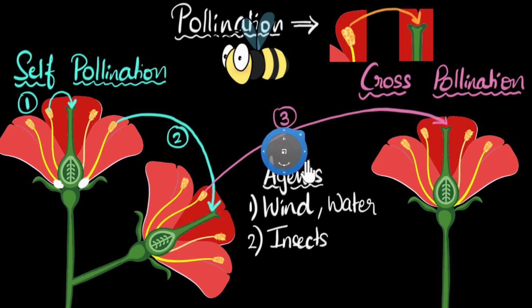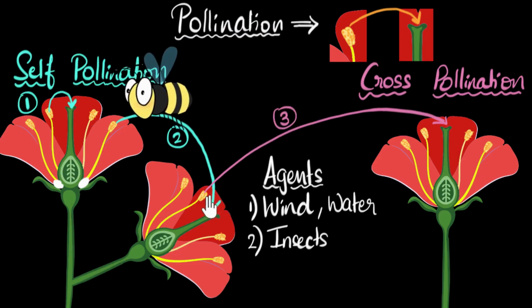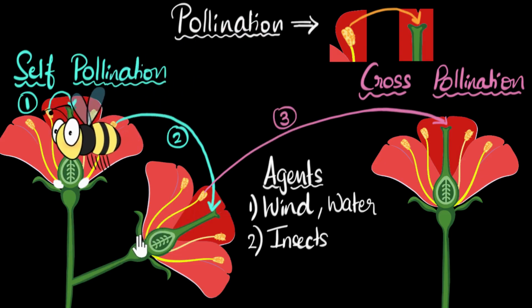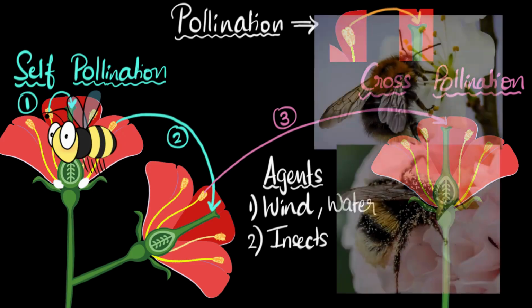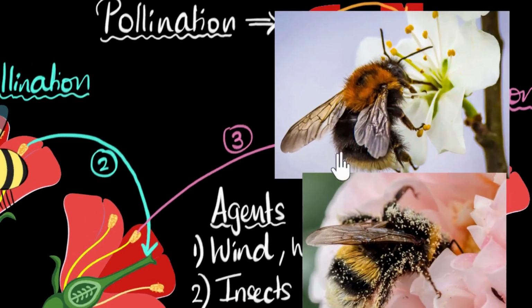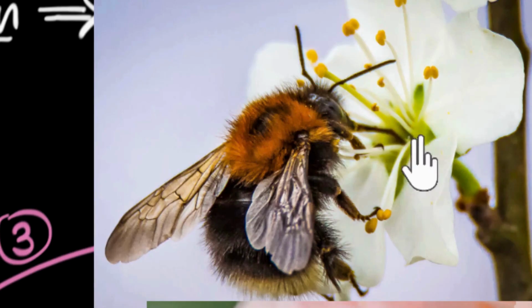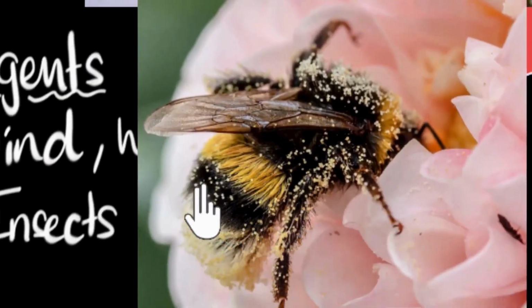So what these bees do, they get attracted to that particular flower, they sit on that particular flower, and they start drinking that nectar. And as they start drinking that nectar, the pollen grain starts sticking to the bees. Let me show you a couple of photos of that. Here on the top, you can see a bee drinking nectar from the flower. And as a result, you can see it's resting its legs on one of the anthers. And so pollen grains can easily stick to the bee. In the second case, you can see a lot of pollen grains sticking to this bee. This bee has been super busy.